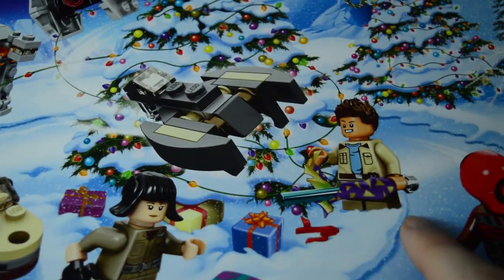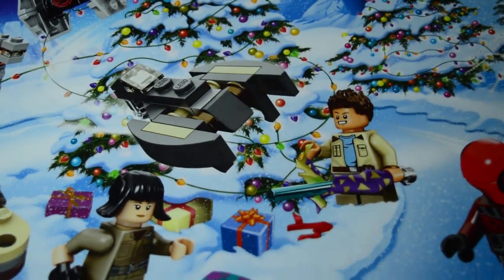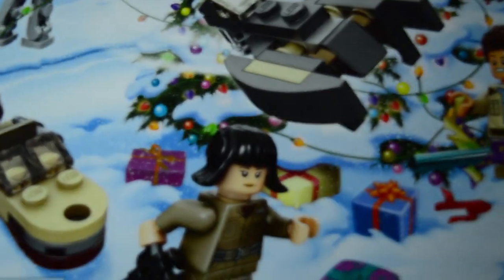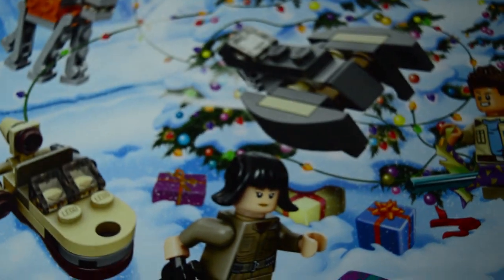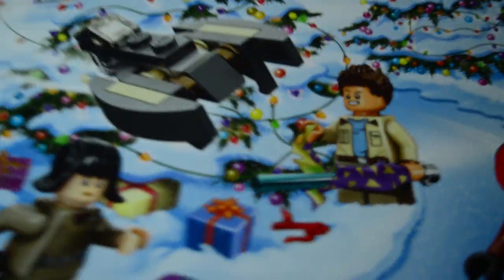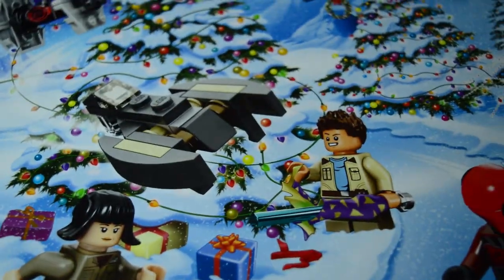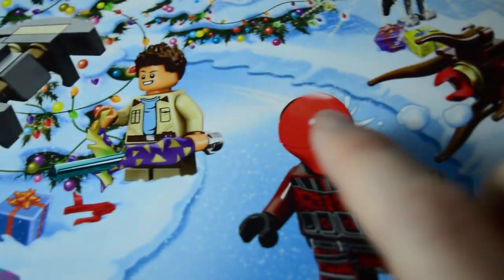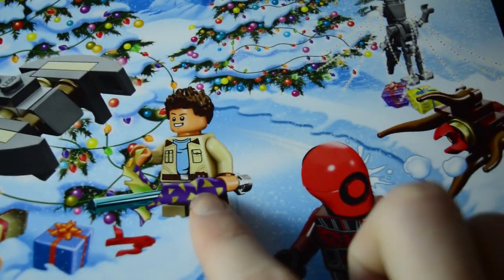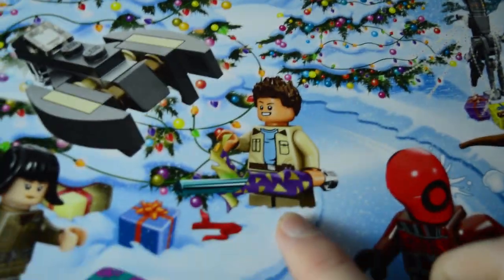Just take it to the register first, because they did not have the price marked anywhere. I didn't know it was $30 until they rang it up, so I had to walk back and get more stuff to meet the $75 mark to get the free minifigures. I was also looking at the advent calendar box — it looks really weird, but it's actually just wrapping paper over the lightsaber, which looks pretty cool. I'll be opening this starting December 1st, as you're supposed to do with advent calendars.